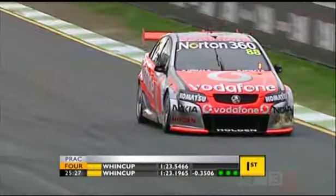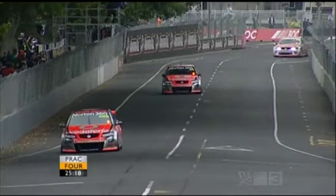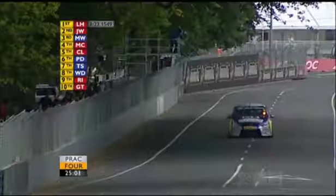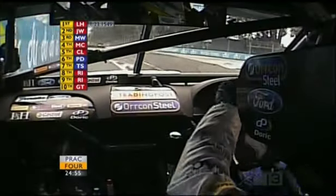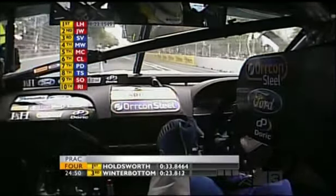Wincup showing great speed — the best we've seen so far this weekend — but immediately tipped over by Lee Holdsworth, who's now done a 1:23.15, the fastest lap ever seen around this racetrack. Looking at the body language of these cars, one fundamental difference on the soft tyre versus the hard tyre used last year is more grip — not just in the corners, but on braking, cornering and acceleration. What's going to be interesting is how much harder that's going to be on the cars on the bumps of a street circuit, due to the extra forces through the chassis. Mark Larko's point is right: the cars are definitely using more suspension travel, and the way to tune the car on this tyre is more difficult.